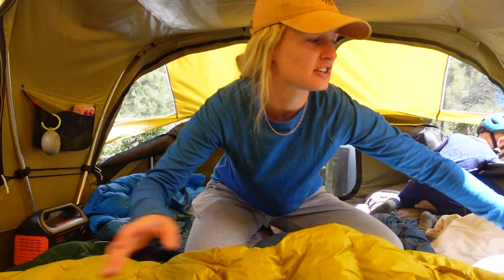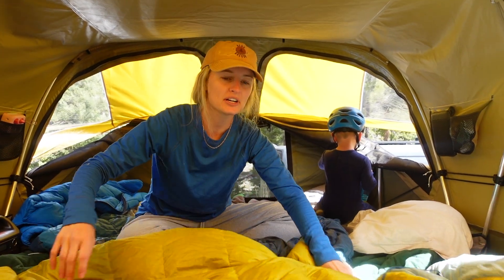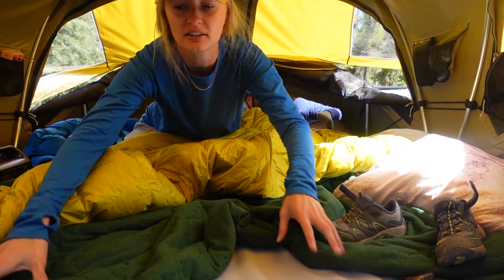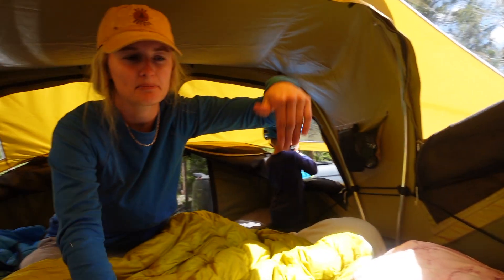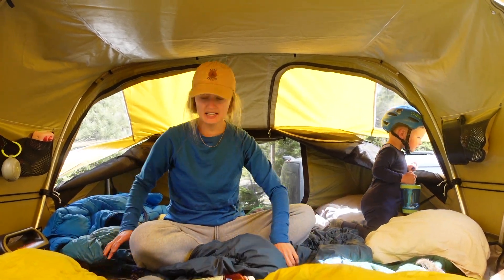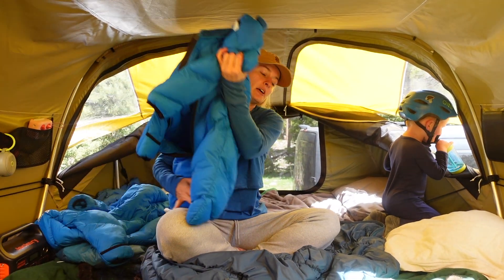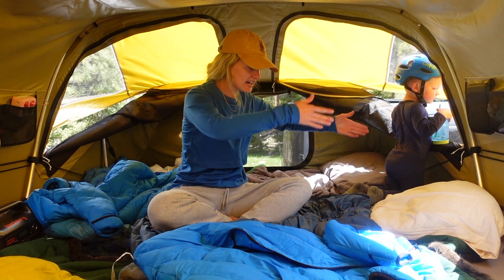I'm just going to give you a little tour of what it looked like. So right here is where I slept — this is the door, there's a ladder and then you come up here. We put a blanket down for our baby because she doesn't sleep on a pillow and the mattress material is a little loud, so the blanket is softer. We just put our shoes in the corner. And here is where our baby slept in her sleeping bag. Both of our kids sleep in Morrison outdoor sleeping bags. Our baby is 18 months and she did pretty good. Logan was right here, our toddler was right here, with this side zipped down so he couldn't get out.